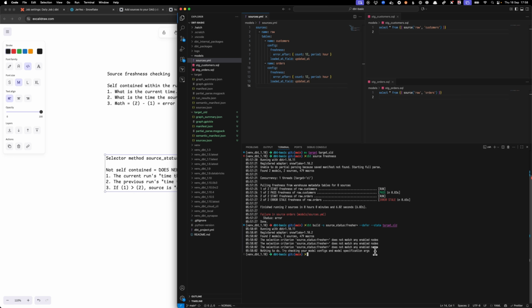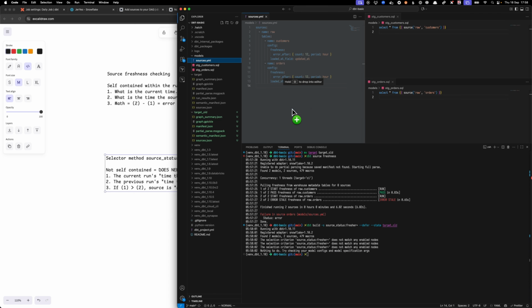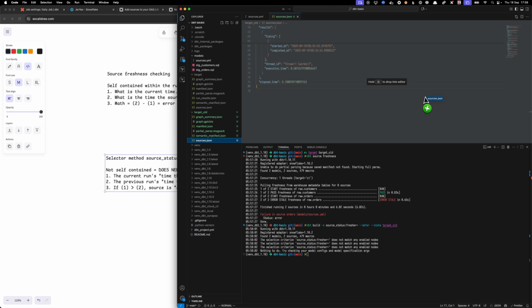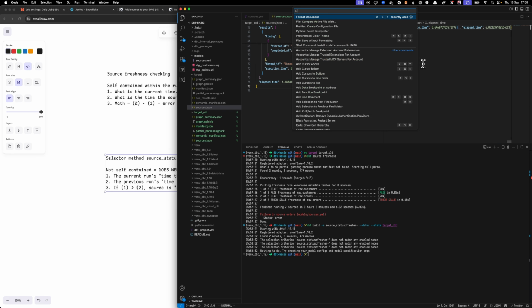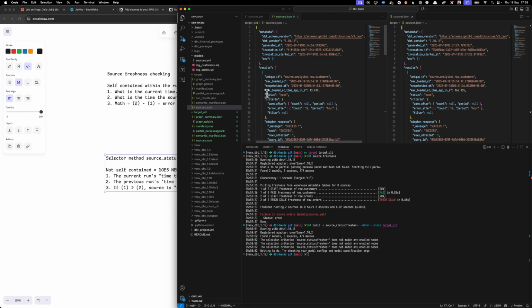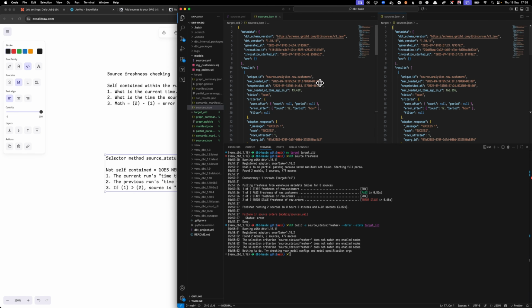Okay, so here dbt says there is nothing to do. Now let's see why there is nothing to do, right? So I'm going to pull this sources JSON. Okay, this sources JSON is from the first time we ran source freshness, and this is the new one that we just generated. Okay, so if we compare them, obviously they're going to be the same, right?